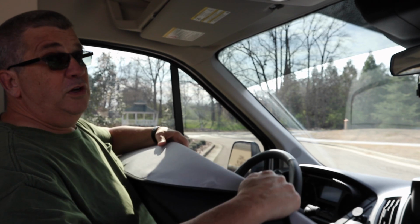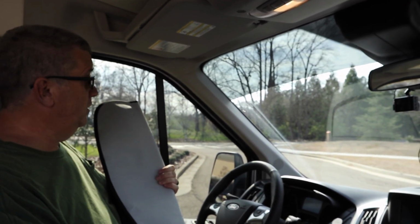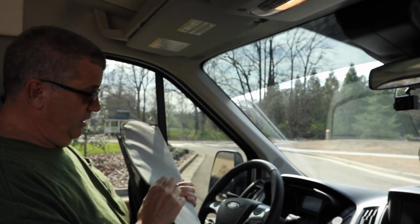So these are great window shades when you use them right. They're wonderful. Keeps a lot of heat out. They're insulated well.